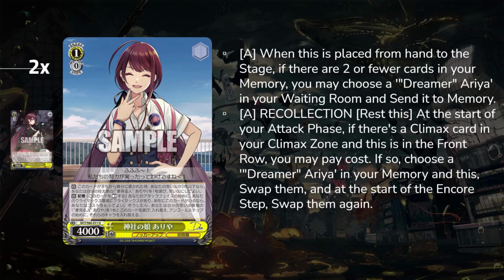So when this is played from hand to the stage, as long as you have 2 or fewer cards in memory, you can send the 1/1 Adachi to your memory on play. So it's like a little proactive memory generation. And then at the start of your climax phase, if you have a climax down, you can rest this, send it to memory, pull that 1/1 Adachi that you just sent to memory out onto the field, and then at the beginning of your encore step, you swap them back.